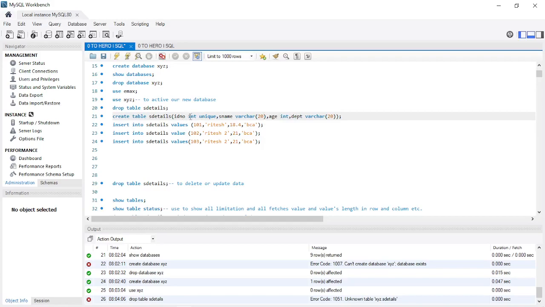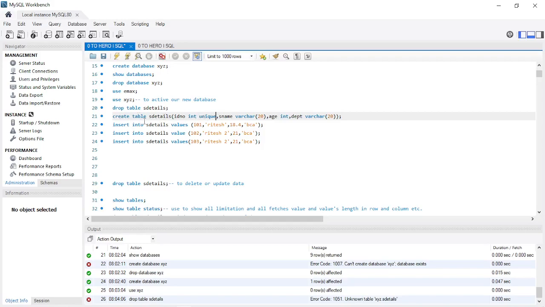The unique keyword is mainly used for uniqueness. What is the meaning of unique? As you know, you're right. Unique means no duplicate entry, so only one can exist in our table.